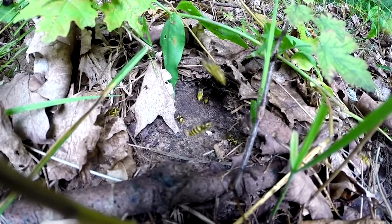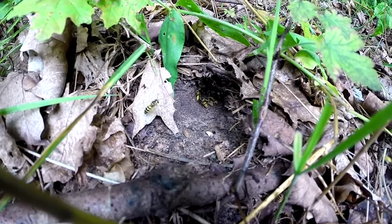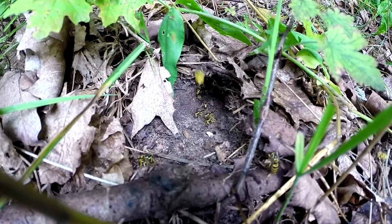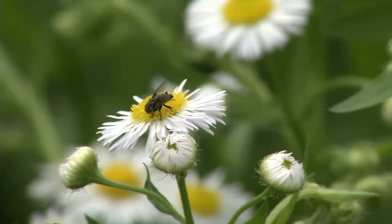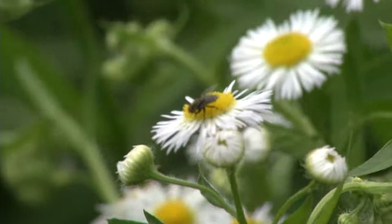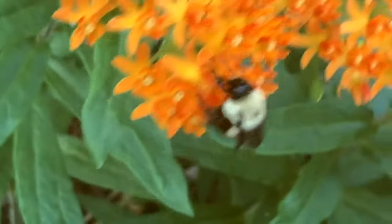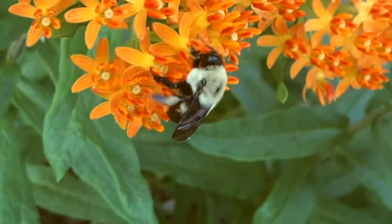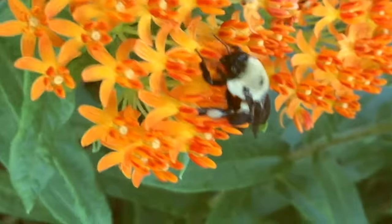You can also use behavior to help identify what insect you're looking at. Since wasps are hunters, they will more often be found flying close to the ground in search of other insects. Flies visit flowers mainly for nectar, and so won't be seen actively collecting pollen. Bees visit flowers for both nectar and pollen, and so could be seen actively collecting pollen on a flower.